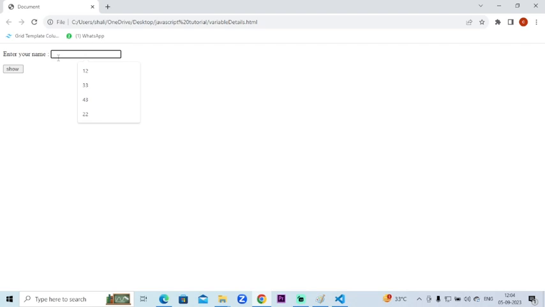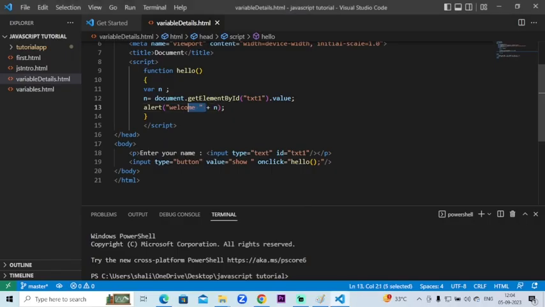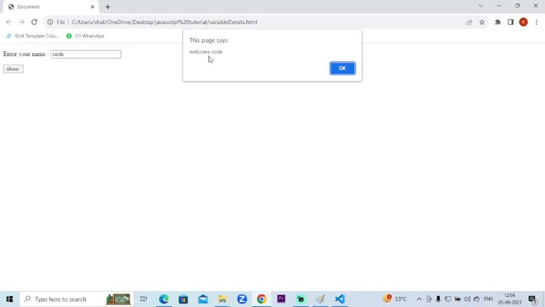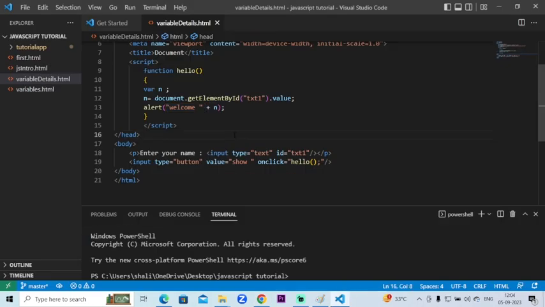Refresh the page, write something, show. So you can see welcome I wrote as a string and n is the value which is coming from the text box. All right, so this is how you can use it.